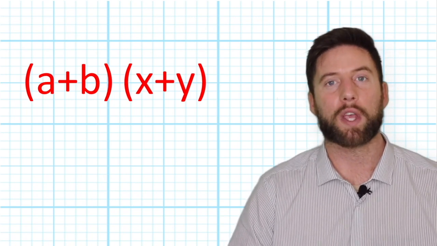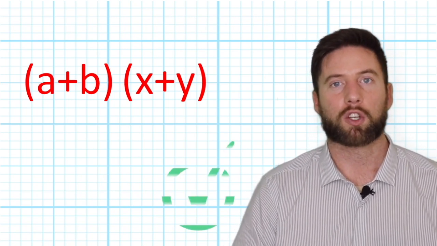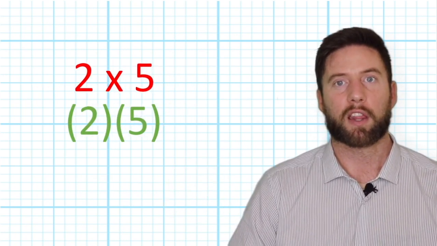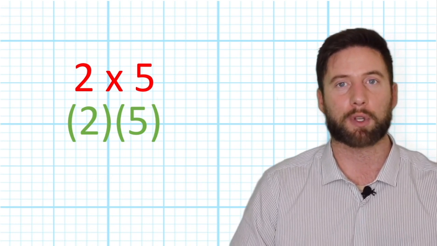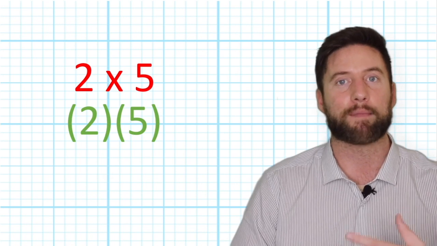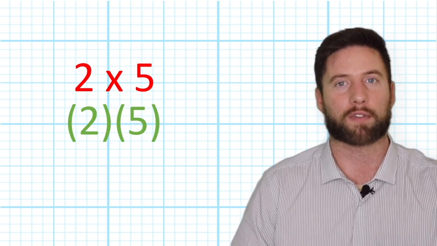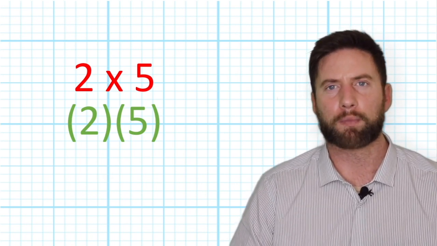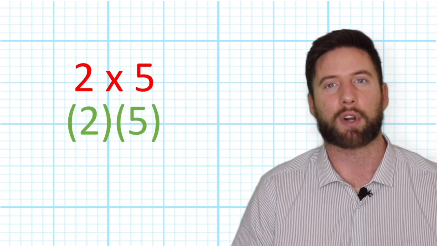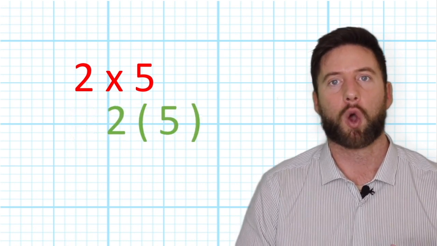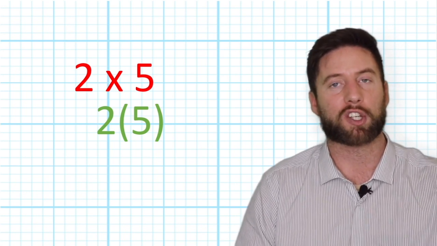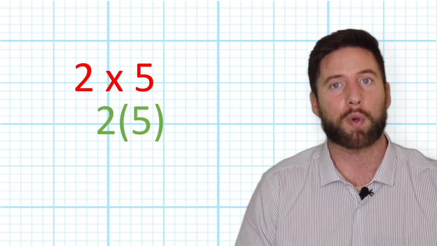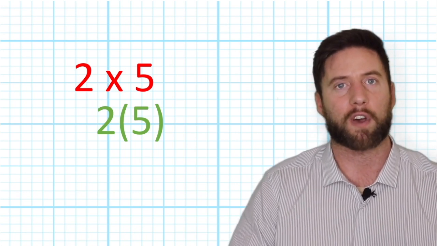So technically what we could do, going back to our 2 times 5, is we could put them in brackets, in parentheses. Therefore, this cannot be confused with the number 25, and we know because there's nothing between them that multiplication is implied. So we would do 2 times 5. Or if we wanted to, because putting 2 separate individual things in brackets does look a bit strange in maths, we could put 1 digit in parentheses and leave 1 out. Again, multiplication is implied because there's no other symbol between them, so we would still do 2 times 5.